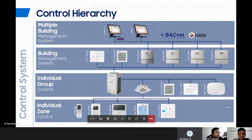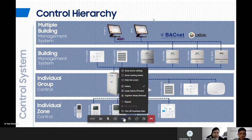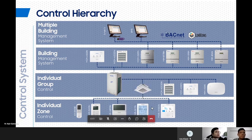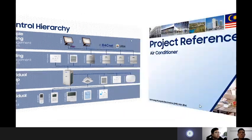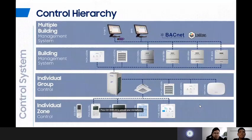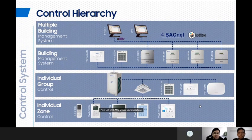Okay, so any other questions on our control system? Actually, for your VRF system, the indoor and outdoor communication system, how does it work? In between the indoor and outdoor, do you have any single line drawing sample to show us? Single line drawing, okay. Hold on, I'll share something with you. Okay.